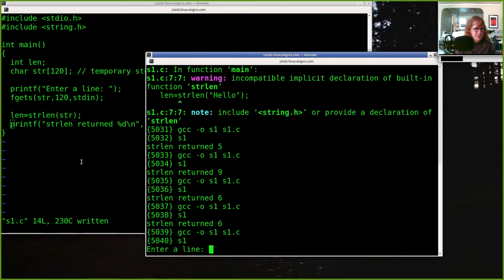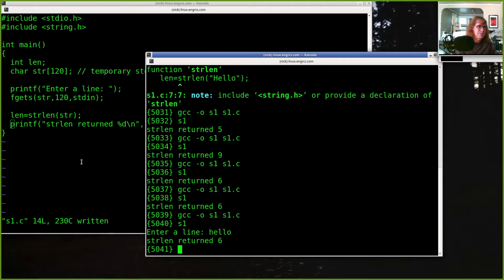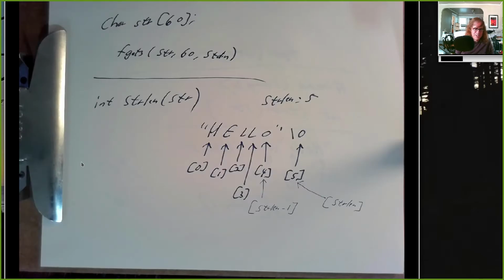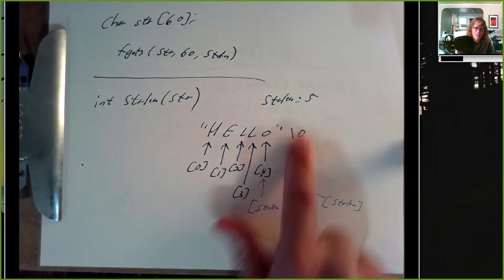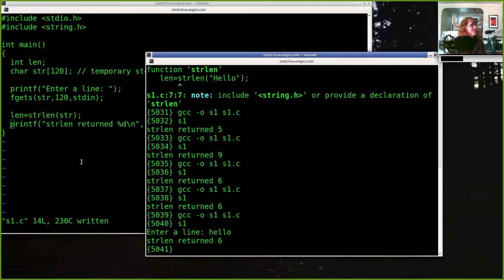Alright, so enter a line, let's go back with hello, and string length is equal to 6. We just did painstaking detail where I said that for hello the string length would be 5. Why is the string length suddenly 6?